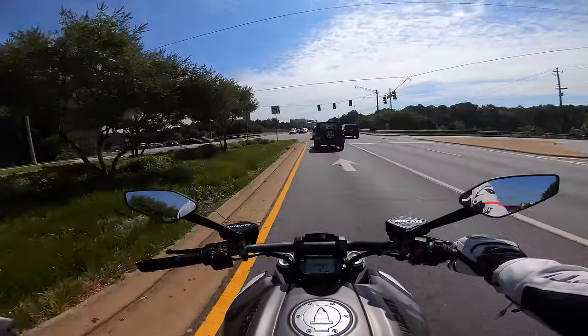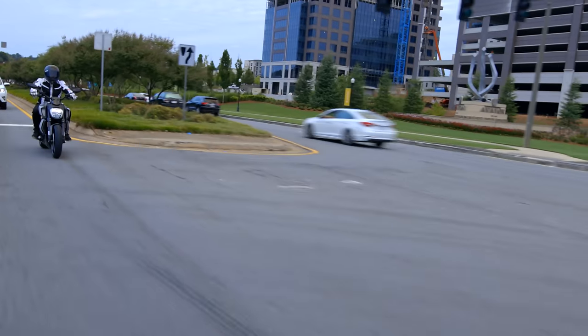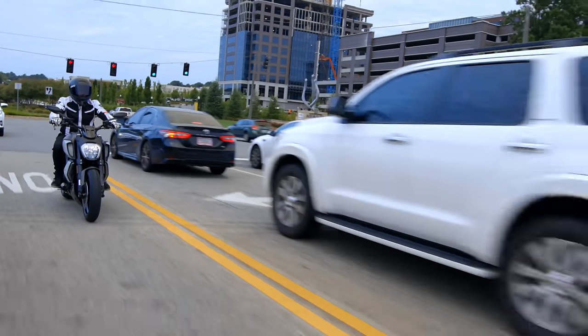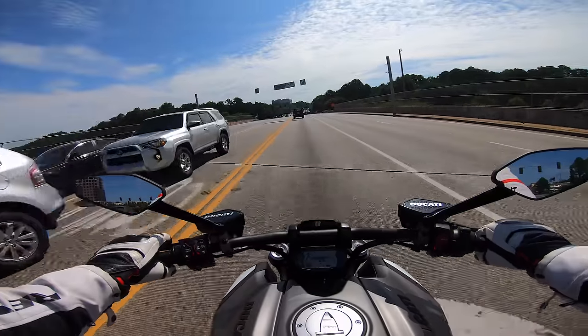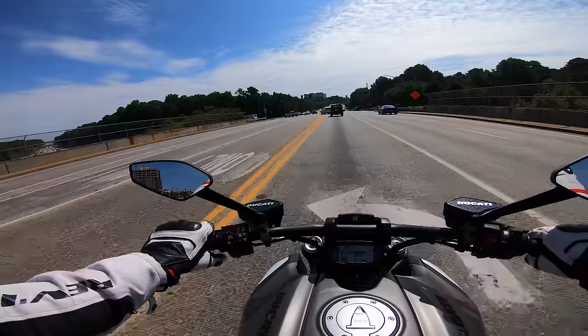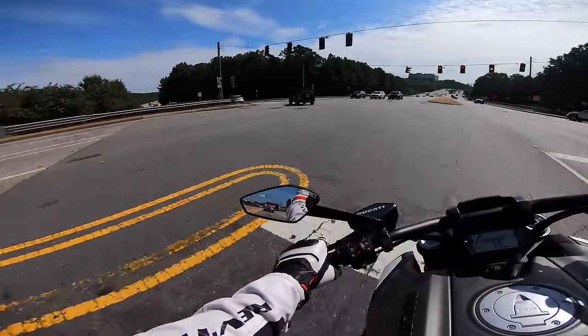And we are on what I have termed a sport cruiser. This is the only sport cruiser that I know about. But we don't have a big windscreen. I'm not sure how the wind on the highway is going to be, but I am interested in how acceleration will be on the highway. Looks like we're going to get straight onto the highway because I'm damn sure not stopping at that.